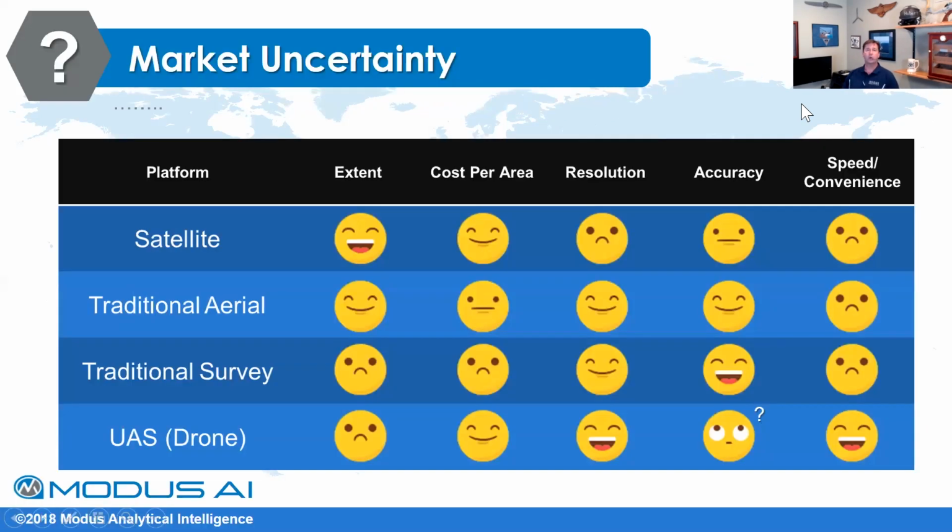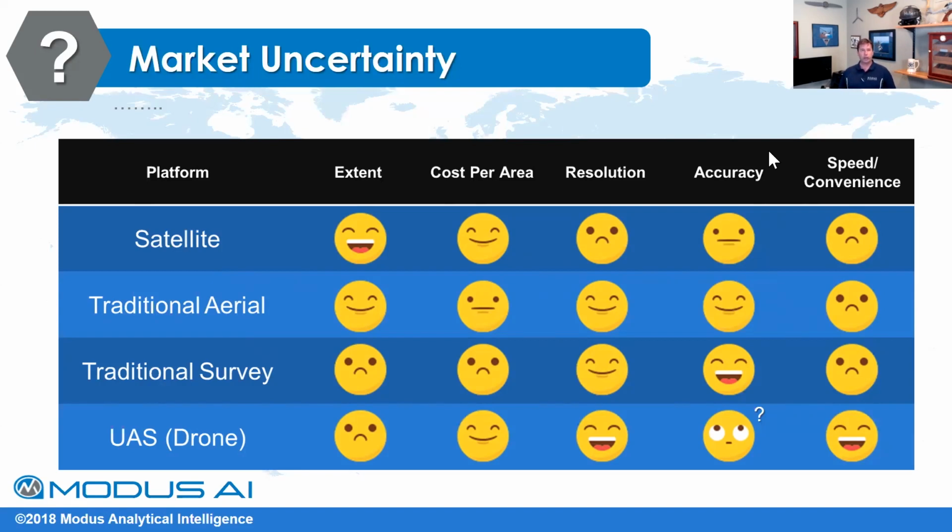There we go. Okay, first I'm going to start off with a big, broad view, talking about market uncertainty. Since everybody here, from what I've seen in the surveys, by the way, thank you for that, says they're in surveying, which is a lot of my customer base, I'm going to direct this webinar more towards topography and that kind of discipline, versus feature extraction and building modeling. That way you'll get more out of this content.